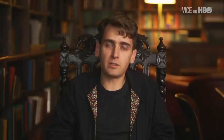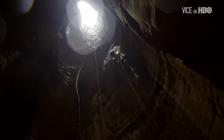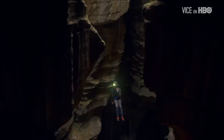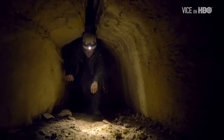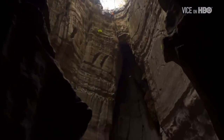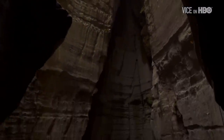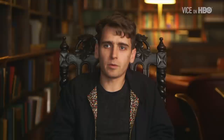Basically, the only two dangers in the cave are falling while coming in, and then the cave falling on you, which are fairly remote given the caution exercised by our caving experts and the fact that this cave hasn't had any cave-ins in its several hundred year recorded history. At the same time, I'm extremely phobically afraid of heights, so the cave was much more extreme to me personally. I kind of don't remember most of the filming because I was in a state of extremely adrenalized panic the whole time.